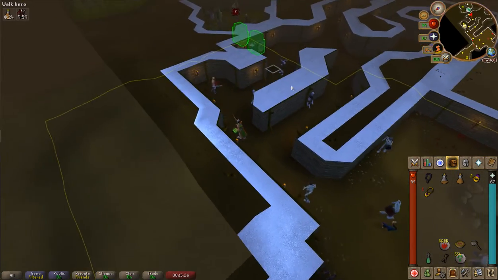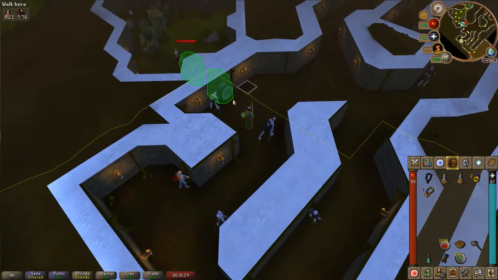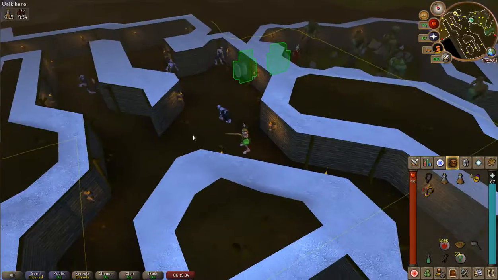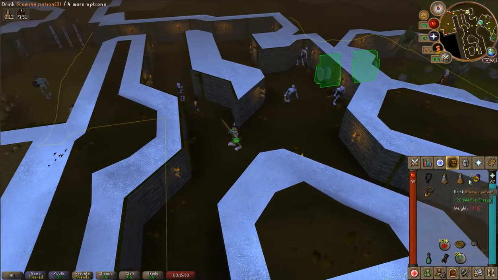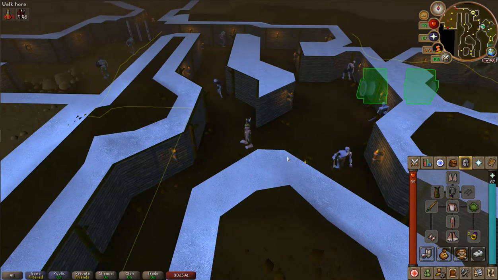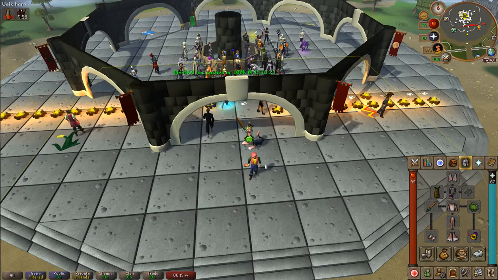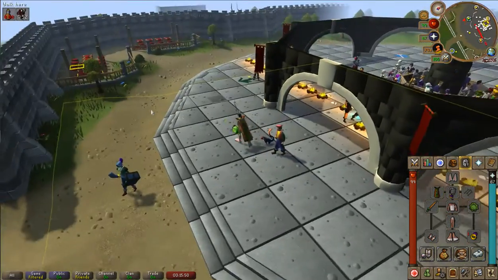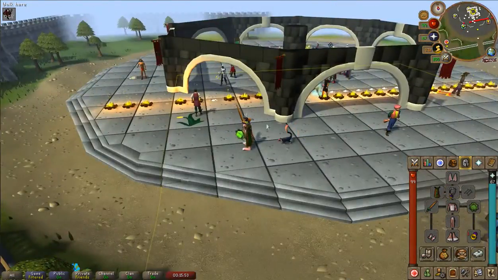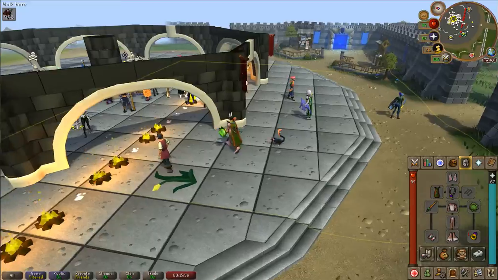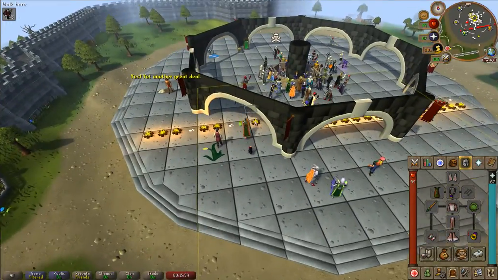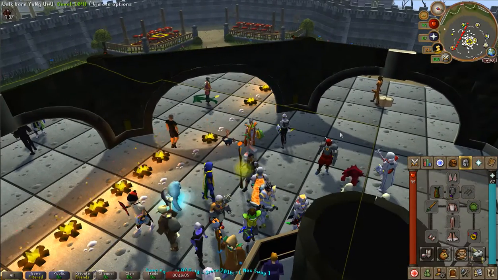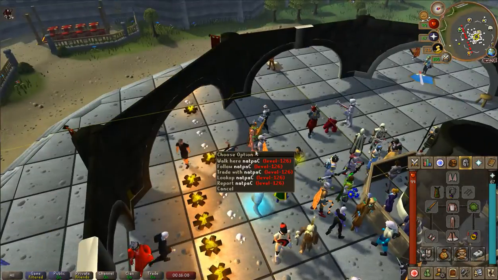Go check out Moss Giants. There's a guy actually killing them. That's hilarious. Nice. Alright, so yes, this is HD RuneScape. Let's just go back to the GE. Yeah, look at this. You have a bot doing a gambling scam, but, you know, that's RuneScape. Got a bunch of fires in the GE, got some cool portals that look nice. Definitely looks much better. There's just a guy laughing. Jad Pet. Alright, so yeah.